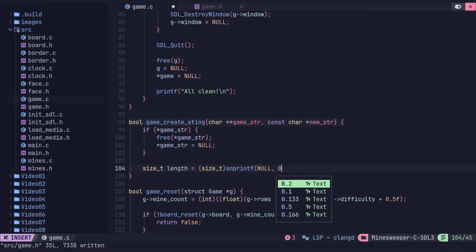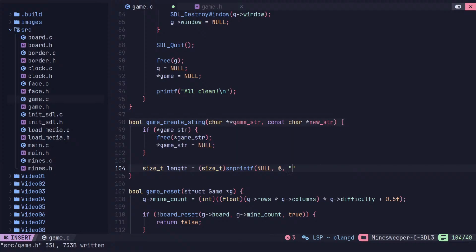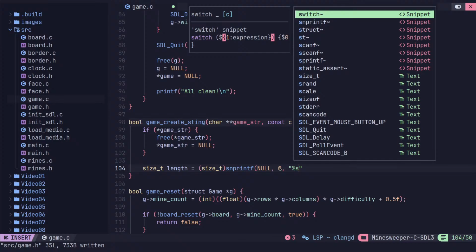So null for where it would be copied to or printed to, 0 for the length, and then we're going to use our actual string. And the reason why I'm using this is because I want to use format. I want to be able to format it to build up the string. It doesn't matter so much on this one actually, but I use the same style other times in programming. So I'm going to do the string here because we could do multiple things and add other things in and build up a whole long string, and then it returns the size that we want.